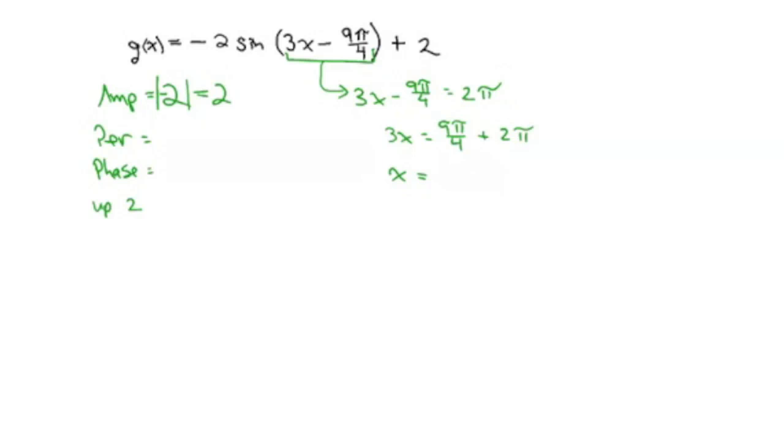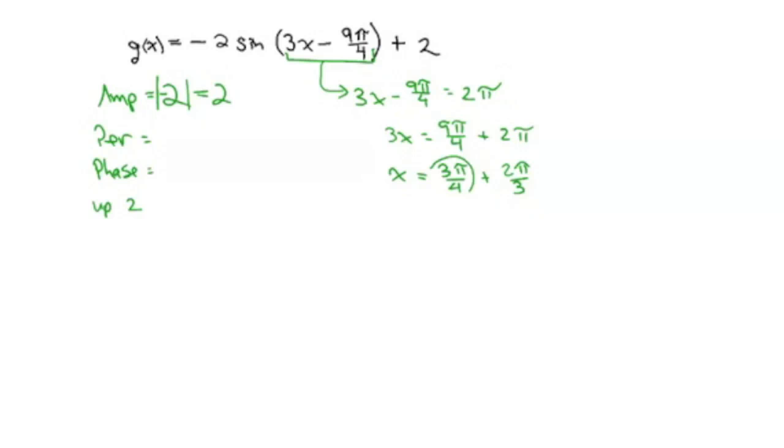Wait, divide everything. 9 pi over 12 plus 2 pi over 3. All right. 3 pi over 4. 3 pi over 4. And 6 pi. What? No, 2 pi over 3. Thirds, I'm sorry. 2 pi over 3. Oh, that's the same thing I just said, except I said 9 pi over 12. Yeah, I know, but reduce it as much as possible. I know, but everyone said no. 9 pi over 12 is not what it says. It's right, it's right. Yeah, it is reduced. Divide by 12. They're arguing with each other. Let them argue.